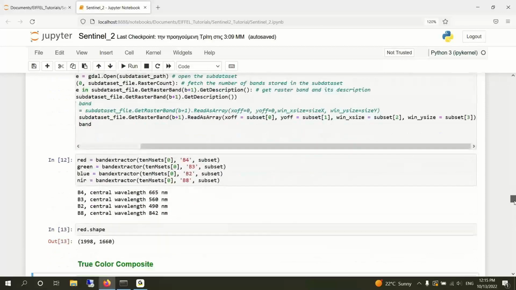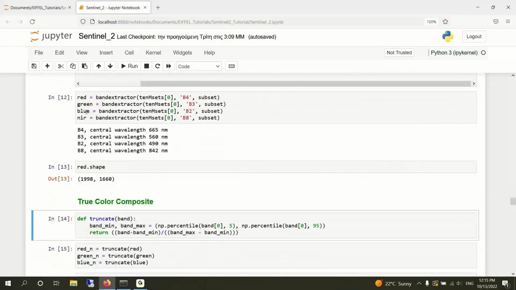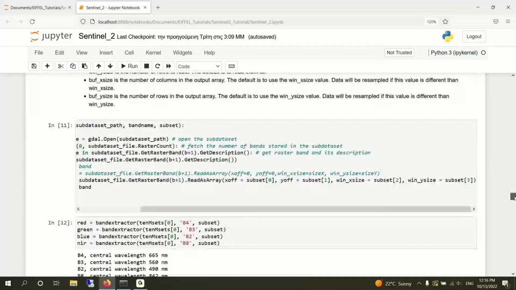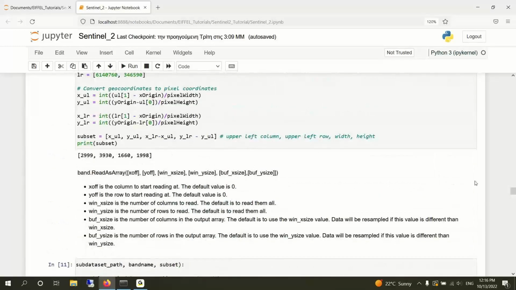So here you see how we extracted the red, green, blue, and near infrared bands from the 10 meter subdirectory, and you see that the dimensions of the bands extracted are correct, the same as those we computed here.